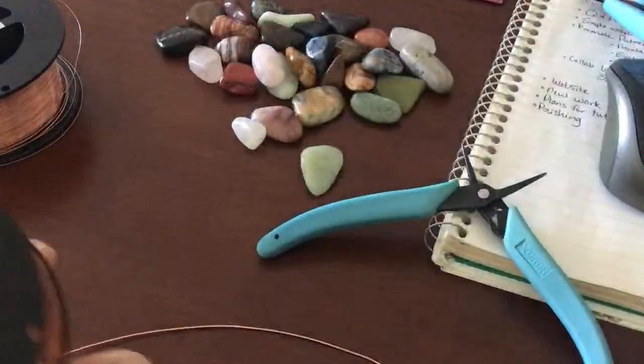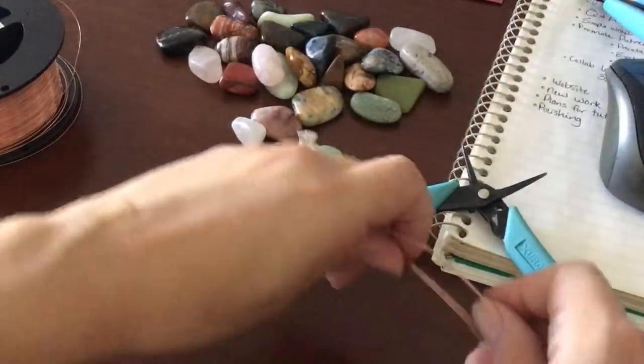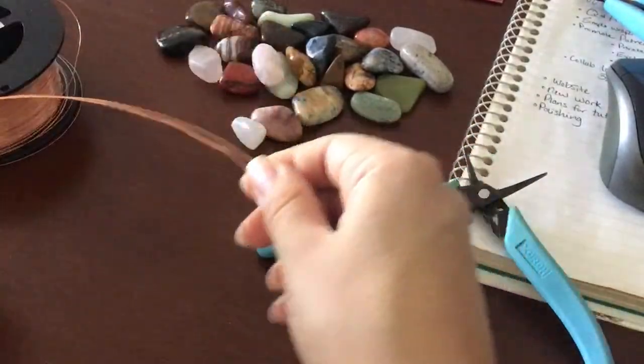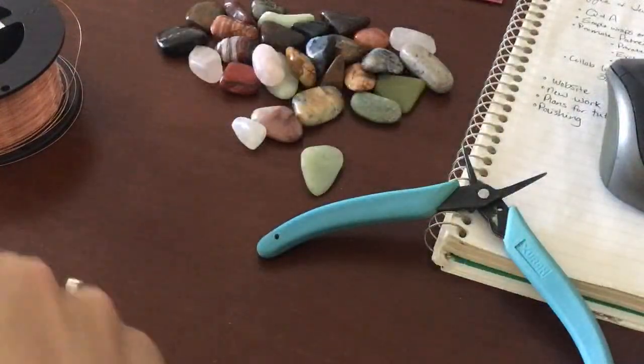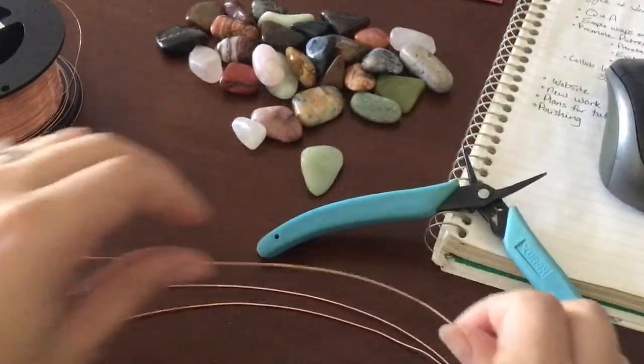So while I'm cutting that, what has everyone been up to? Is anyone working on anything new right now, or what's going on with you?